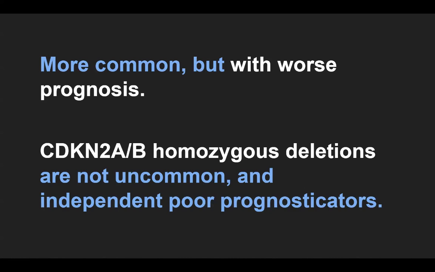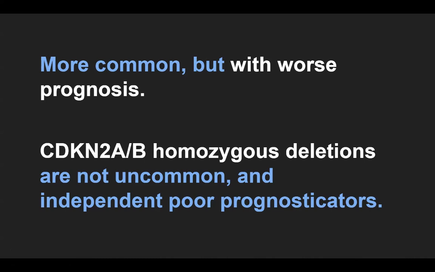So, as I said, these are more common, but with worse prognosis, which is not exactly good news for our patients. Excuse me. Doctor, how frequently will a supratentorial ependymoma in pediatrics affect the optic pathway? It's very rare. For ependymomas, it's rare. Usually, the optic pathway gliomas are pilocytic astrocytoma in origin. There can be other subtypes, but they are very, very rare.